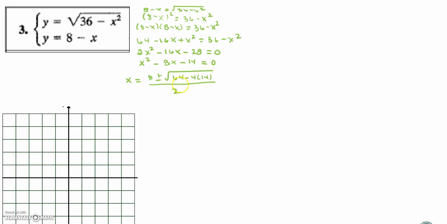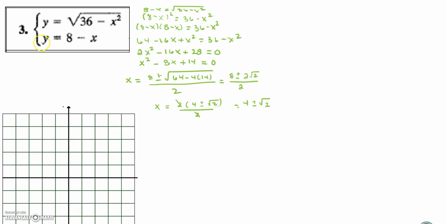And while I was doing the quadratic formula, I realized this is a positive 28 and a positive 14. So double check your quadratic formula. And then I'm going to go ahead and simplify it a little further. Okay, so I went ahead and simplified it all the way down to 4 plus or minus square root 2, which tells me this semicircle and this line intersect at 2 places, and these are the 2 x coordinates.